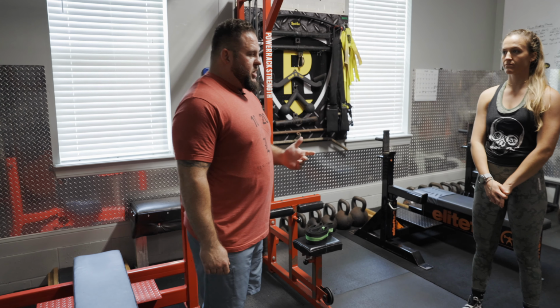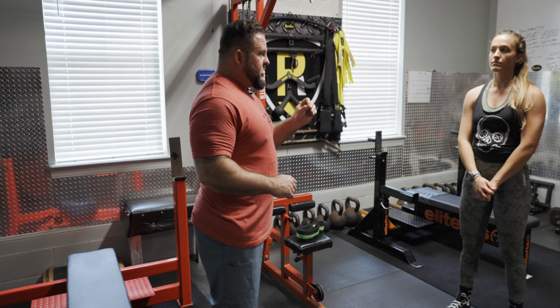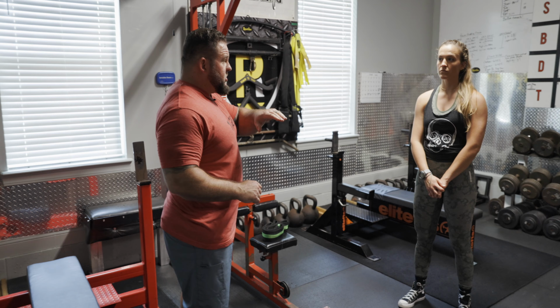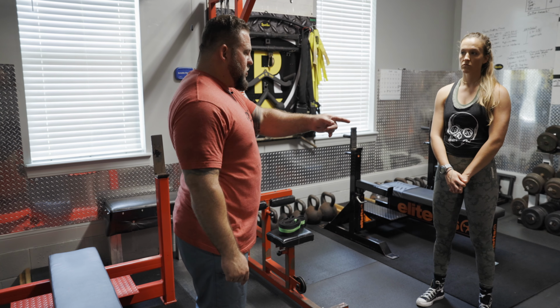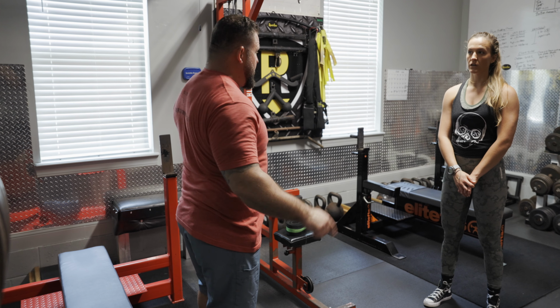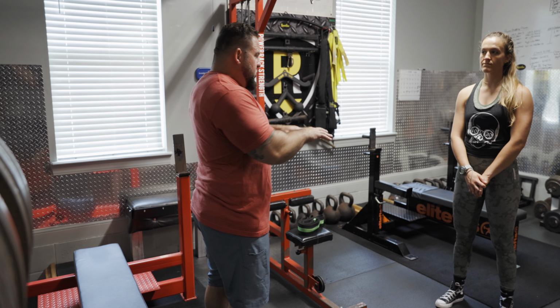What you're gonna have to do, and we're gonna take care of this in some assistance work, but that's why you need an assessment for me to see, yeah. Because I could give your friend this group of exercises after assessing her and she'll do great. But for you, you don't need to do much mobility work ever. Like the hip stuff for you, it'll be minimal. Like you do like 3 seconds of this stuff, and then maybe it's a little bit more head, neck, shoulder, T-spine because you're sitting at the desk.